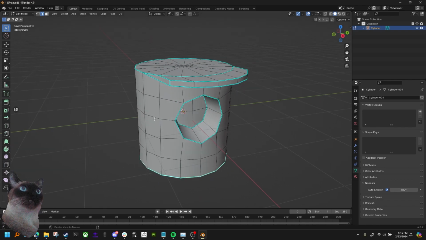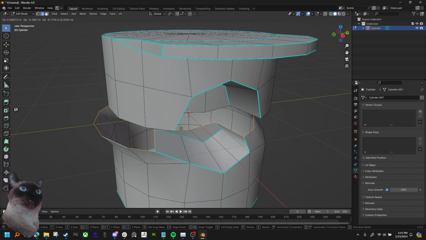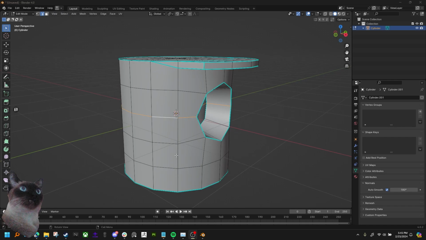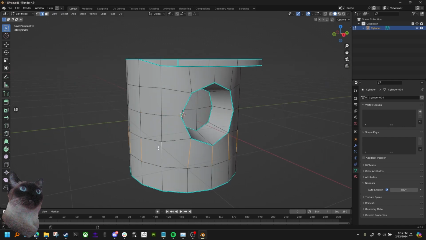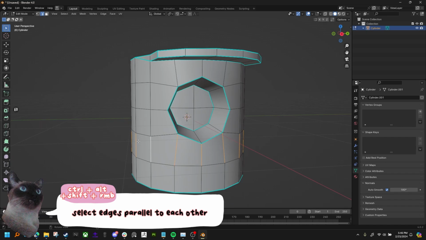So there we have it. We have dissolving the edges. We can do that. That's a possible thing. And ripping the edges. You can also do that by pressing V. And then collapsing edges. This is also a very interesting interaction. So you select the edge loop like this. If you want to select the edge loop in parallel, you can hold Control Alt Shift and it automatically selects that for you.